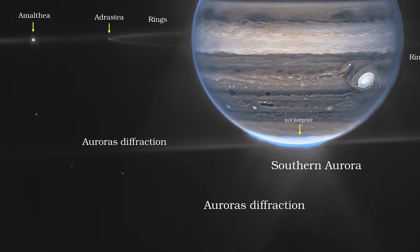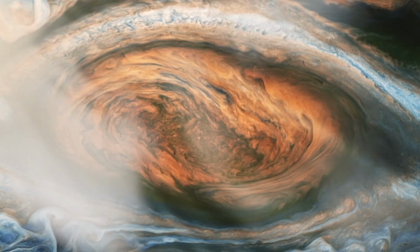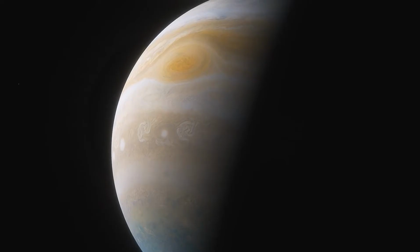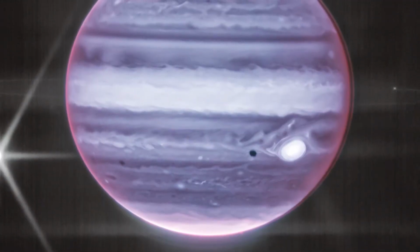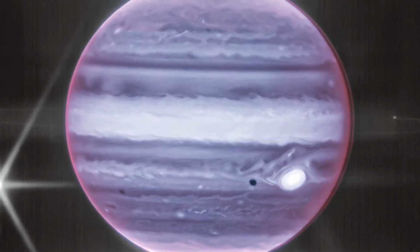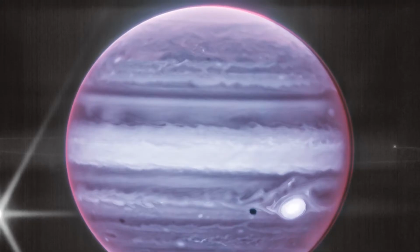We also got to see the red spot of Jupiter. This red spot has been the center of discussion among scientists for quite a while, mainly because it's as big as our Earth. This spot was caused by a storm that hit the planet. However, this spot is visible in the form of white light due to reflection. According to scientists, the bright spots we see in the images of Jupiter are indicating altitude, and even the red spot has hazes at high altitude. That's why it's appearing white in the pictures.